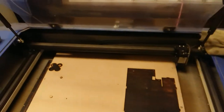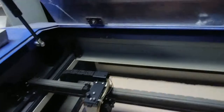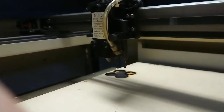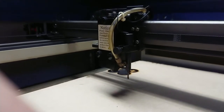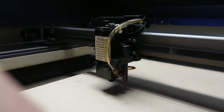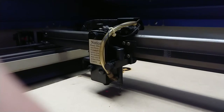All right, we'll let everything catch up and we'll be back when it's a bit less noisy. So the air compressor's caught up, which makes it a bit less noisy. We're just gonna check our autofocus here for a minute. I've already got a sheet loaded in here, so I plan to just work with that existing sheet for the time being. Here we go, we're focused. Right, I better get a design loaded up now.